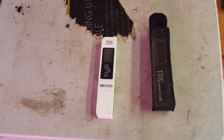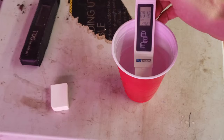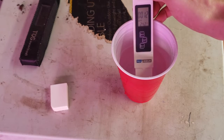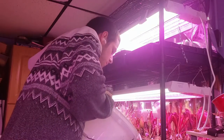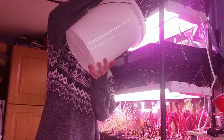Next up: water. The first thing you need is a TDS meter like this — it'll measure the total dissolved solids in your water. You need water with under 100 parts per million of total dissolved solids for carnivorous plants. Here you can see my tap water comes in at around 100 parts per million, while my reverse osmosis filtered water clocks in at 12 parts per million. To water, I use the tray method, watering from the bottom of the pot — I fill these trays one to two inches up the pot and refill the trays once the trays dry but before the medium dries.